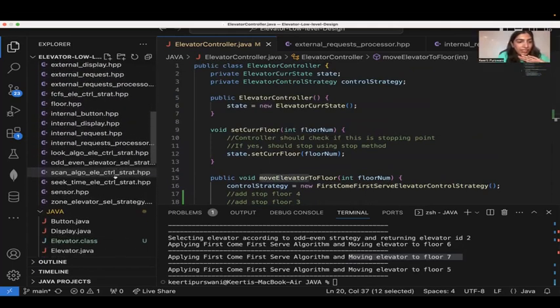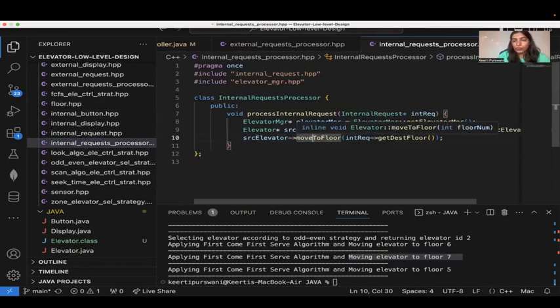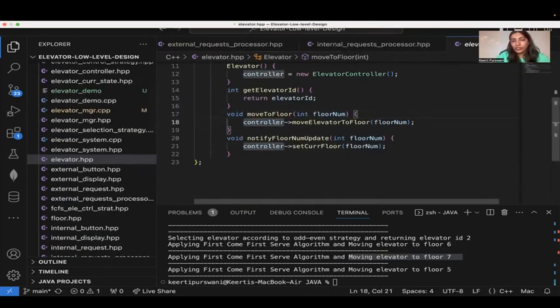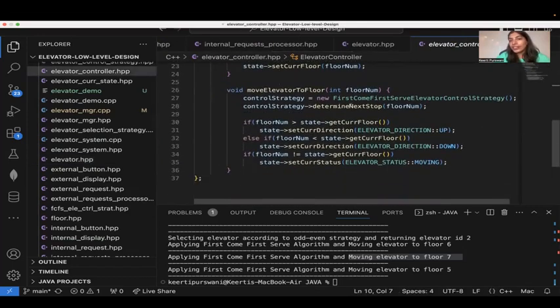So actually, I think I renamed it in C++. Give me 1 second. That's okay. But if you see inside this, when I go to move floor, I go to my controller. Here you can see that I have done determine next stop. I've renamed it to avoid the confusion. So I'm just determining the next stop instead of move. I should have renamed it everywhere. Now it's clear, all understood. The doubt will come, and that is why I renamed it in C++. I missed renaming it in Java and in the diagram.